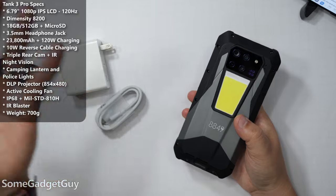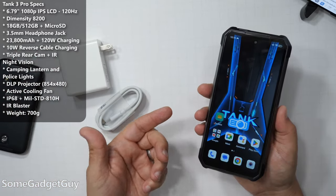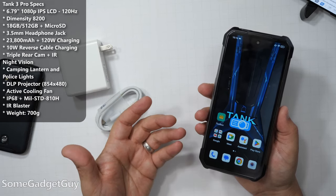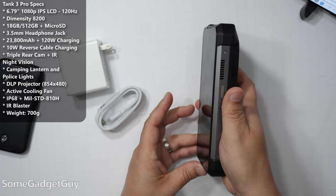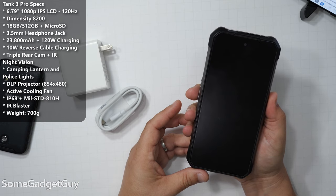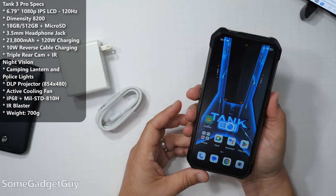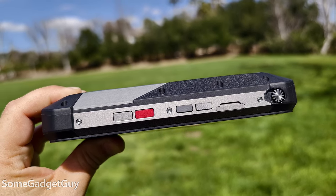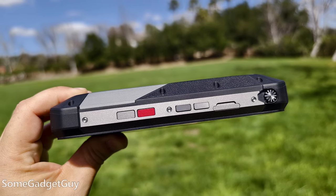I'll throw some specs on the screen so you can see what's going on. There's a core Android device here that should be immediately familiar to most consumers — it's just surrounded by so much other stuff. A lot of these things I like, like nice clicky buttons and a power button fingerprint sensor. You can just kind of do this and see the phone screen turn off and on. Flipping to the other side, we've got a pair of buttons as the volume rocker, and then another pair of customizable buttons next to our dual SIM and SD card tray.